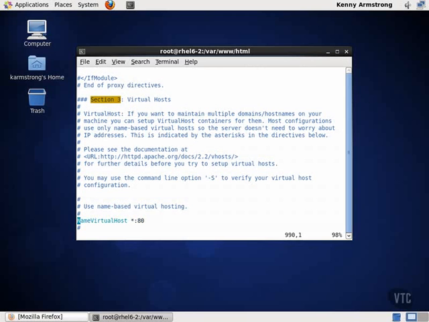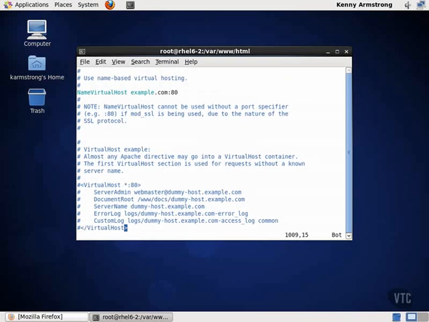This will give us the ability to use the names of our websites so that when a request comes in for a particular website, Apache will know where to go on our server to find that website. Now let's enter in our first virtual host. Now scroll down a little further to find an example of a virtual host website. We will create our virtual host below this section.